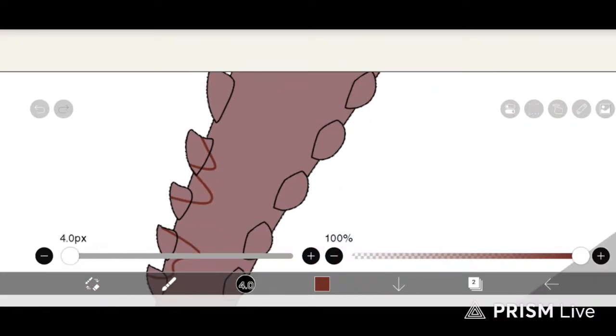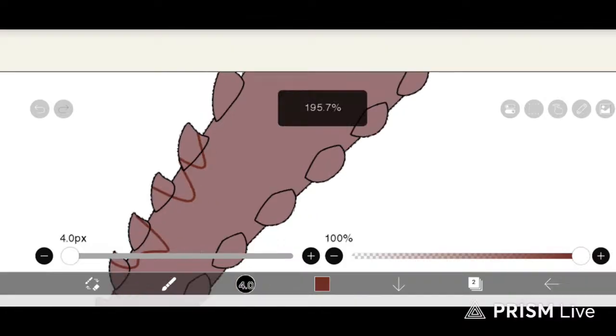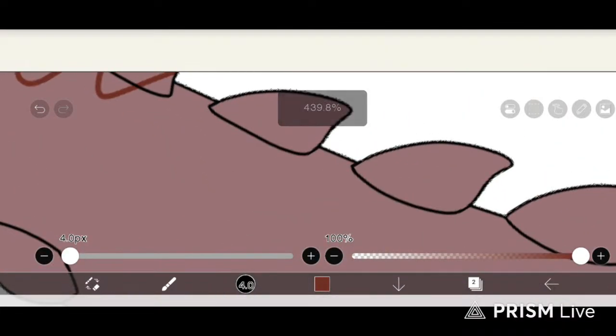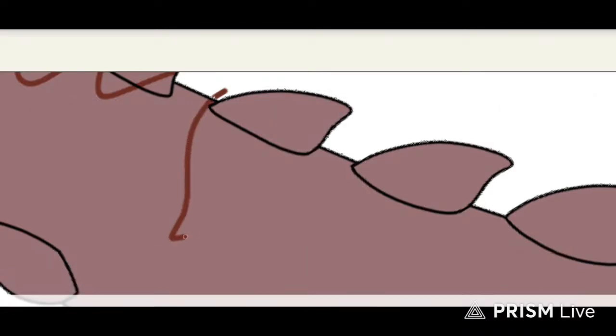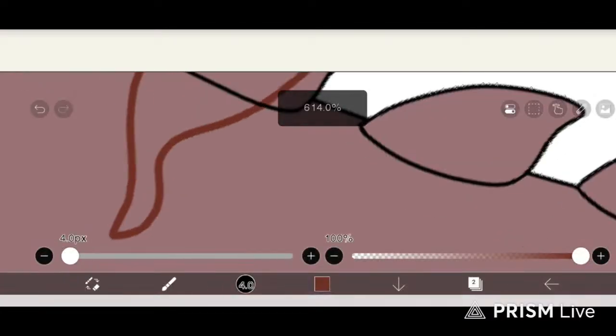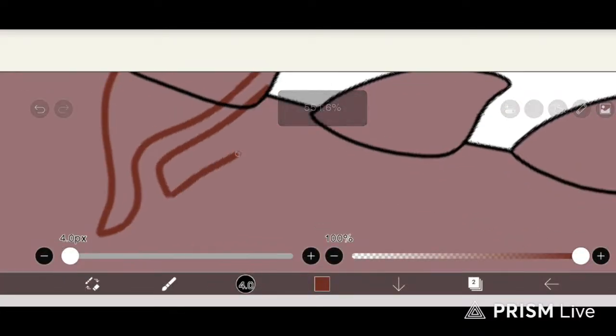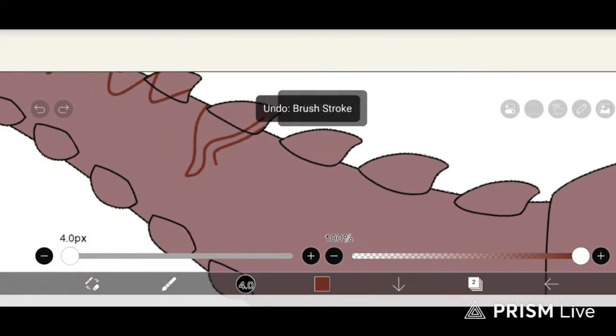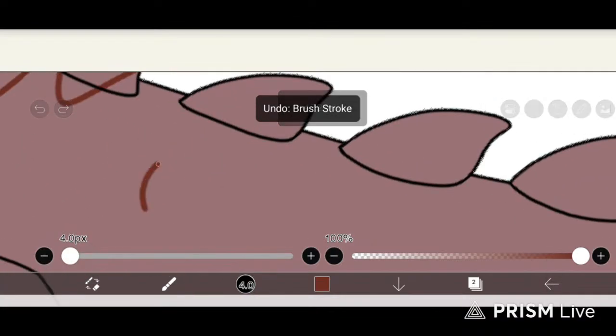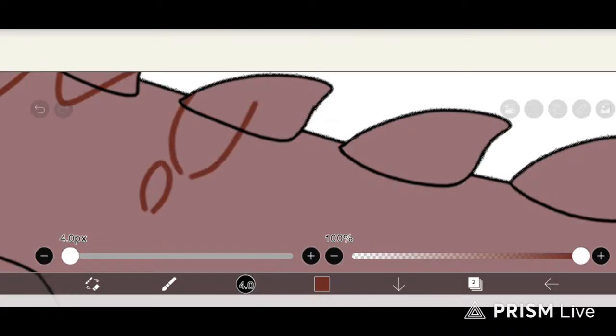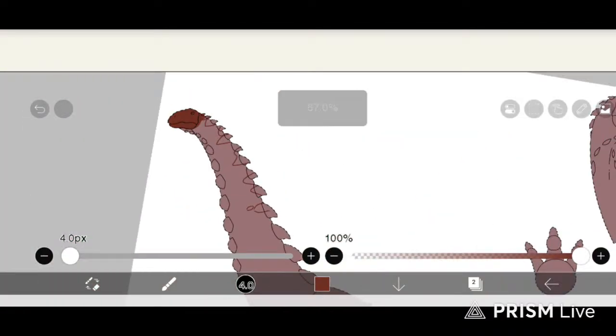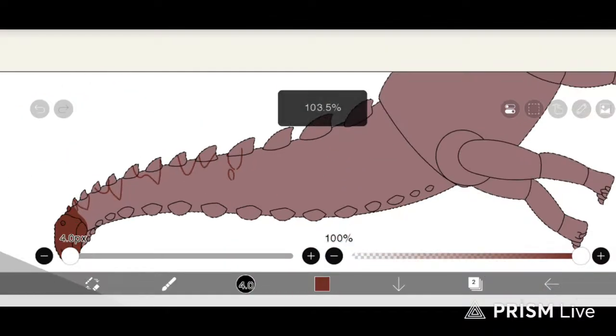I'm gonna just lie down and color like this. It really does look weird. But whatever.